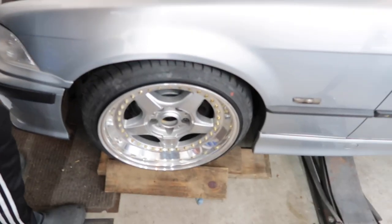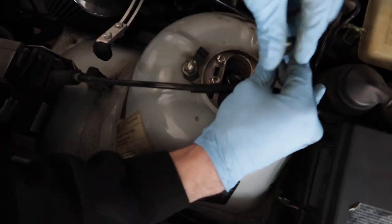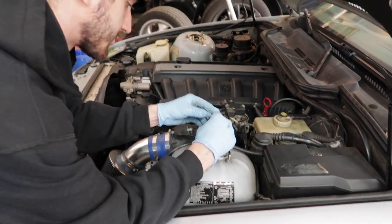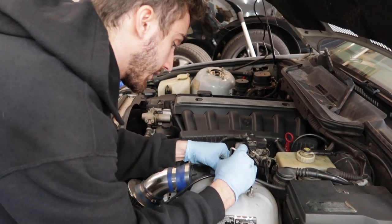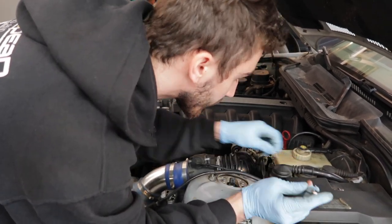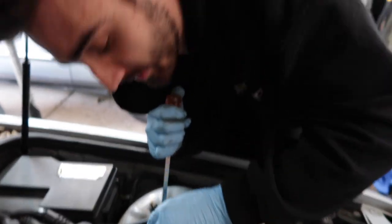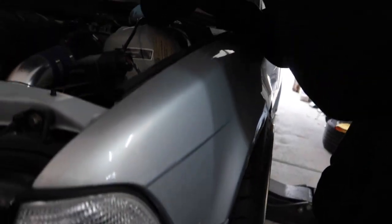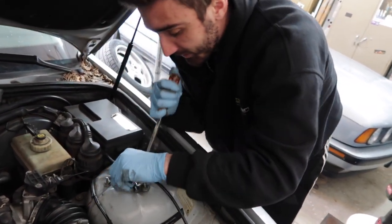So this is how the wheel is looking with the 20mm spacer from the 540. We obviously need to add camber because it's too far out. The BC coilovers have top hats with a 5mm allen key - we gotta pull these bolts out at the location they're in because they will be too far forward. We re-put them closer, and camber is maxed out. Fitment is good. Could be a little more camber but you can add washers at the bottom of your strut.